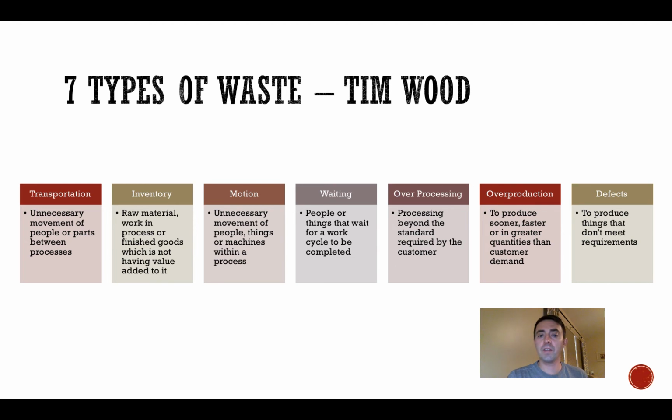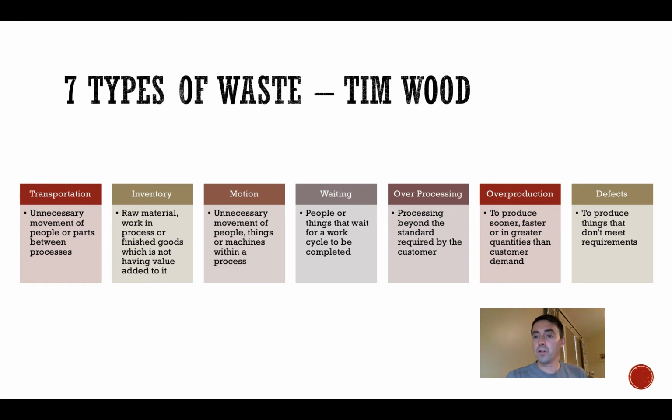Waiting, people or things that wait for work to be completed. And as all of us consumers, we can think about time that we've waited in line to be served, or waited in a doctor's office, waited in a dentist office. So waiting is something easy for the consumer to identify and label because it is one of the types of waste. Over processing, this is the idea of processing beyond the standard required by the customer, almost going above and beyond what they really need. So that's the intent of over processing.